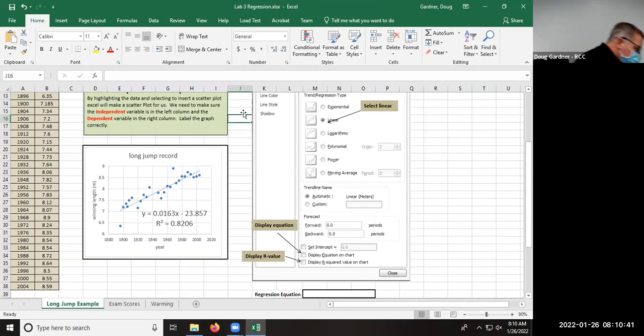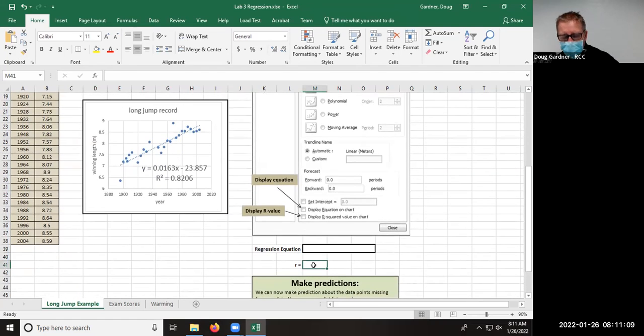So let's see, just for the heck of it, so that your intuition is growing about this. Notice it says that's R squared, not R. So the correlation coefficient 0.8206. I'm going to take the square root of that. Square root of 0.8206 is 0.9059. So that's my R value, 0.9059.